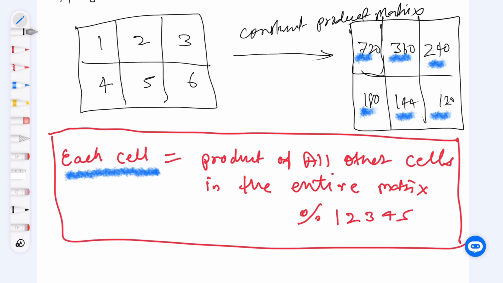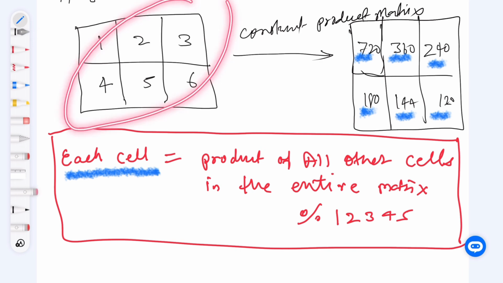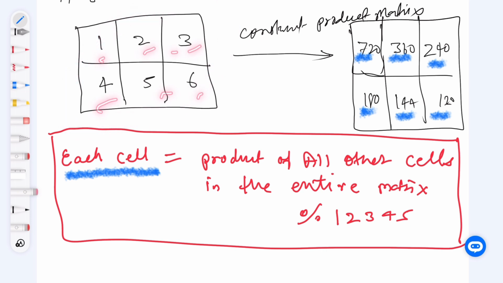Means we have been given this 3 cross 2 matrix, where we have 1, 2, 3, 4, 5 as input values in this grid, and we have to construct the product matrix. So if you read the problem, you are given a grid of integers and your task is to build a new grid with the exact same size.